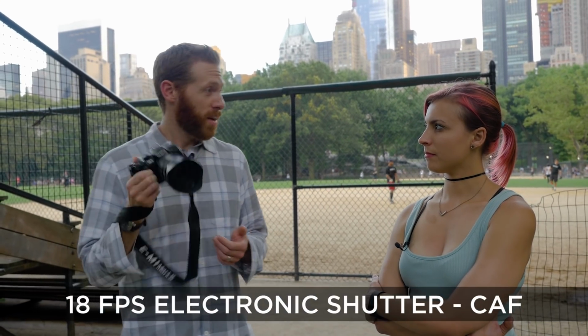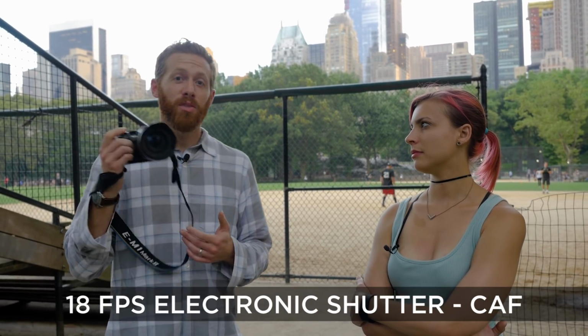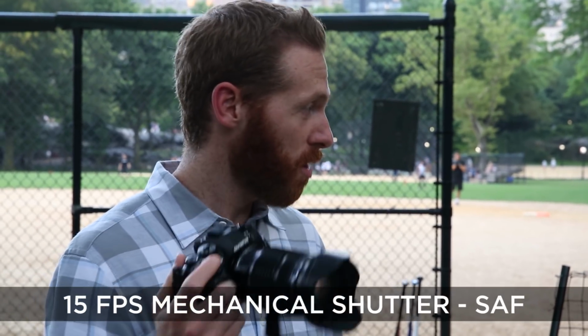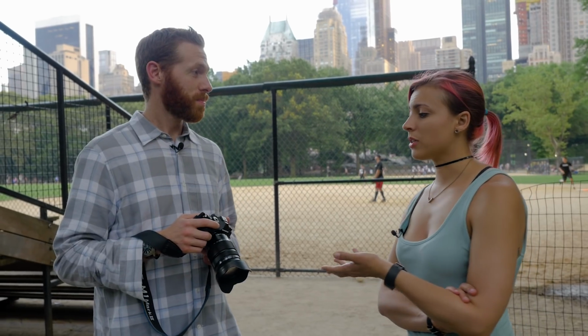Now, if you want that, that's 18 frames a second with electronic shutter, and that's at full continuous autofocus. If you want mechanical shutter, that's going to be 15 frames a second with single autofocus and 10 frames a second at continuous autofocus. And when I was shooting action with this camera, that's still a lot, and that's still pretty fast. And we also noticed on this camera that the face detection was even better than the E-M5 Mark II, so that's definitely an upgrade there as well.